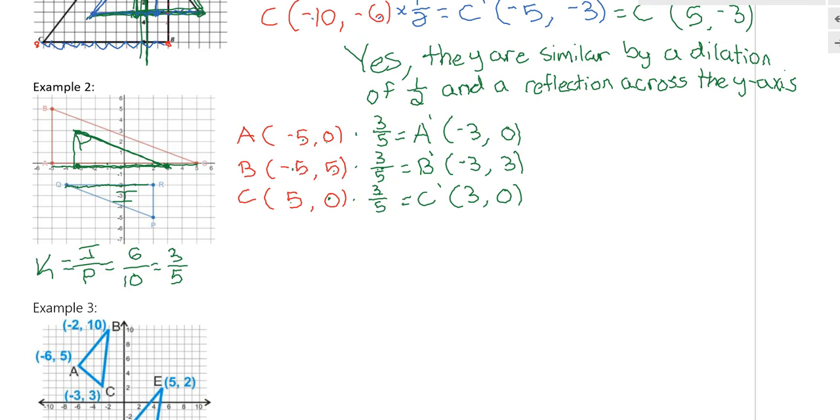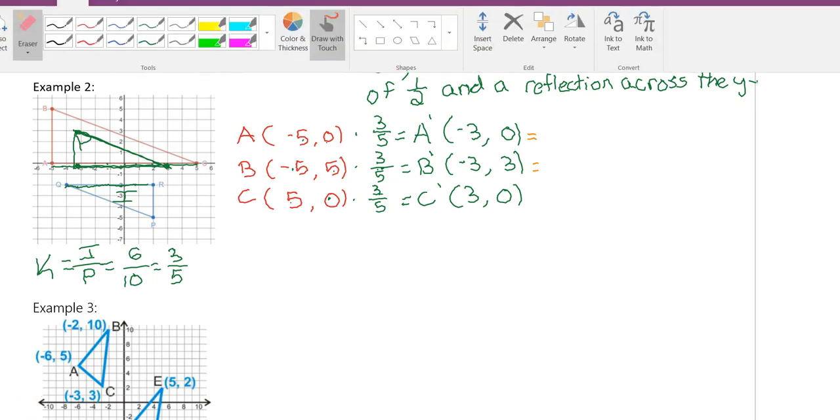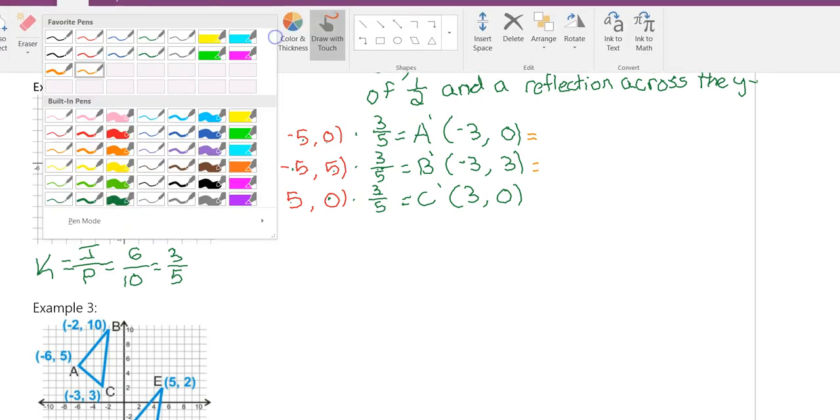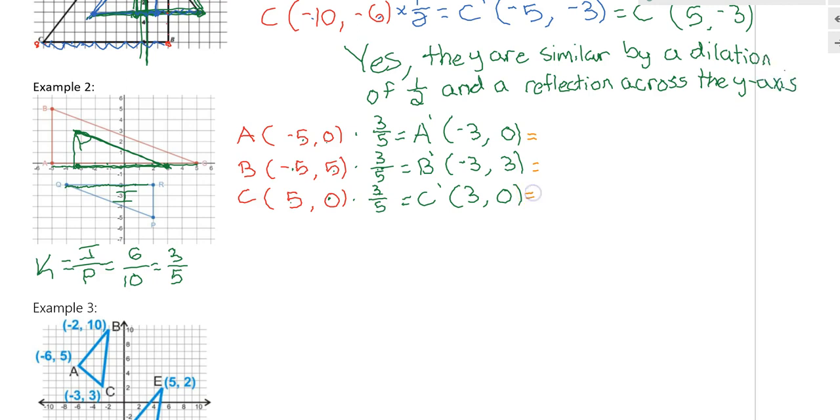Okay, then the next thing I'm going to do is this kind of looks like a rotation to me, 180 degrees. When you're rotating 180 degrees, you just make your x and your y negative, or change the sign. This one, double prime, is negative, so it's going to become positive. 0, it doesn't matter. So it's going to become 3, 0. Negative 3, 3 is going to become 3, and negative 3. I'm just changing the sign. Negative 3 becomes 3, 3 becomes negative 3. C prime, 3 becomes negative 3, 0.